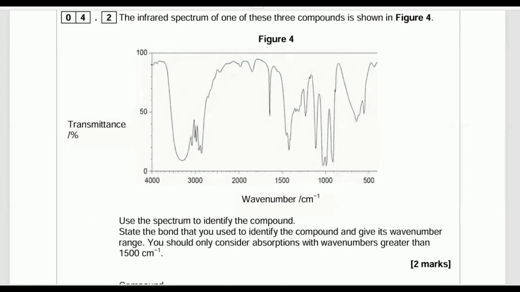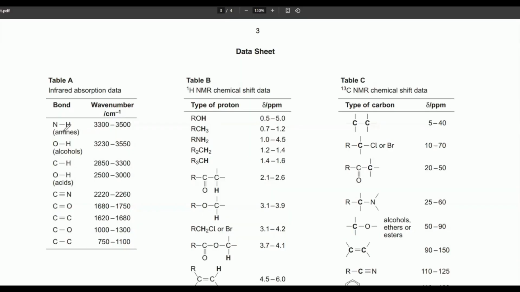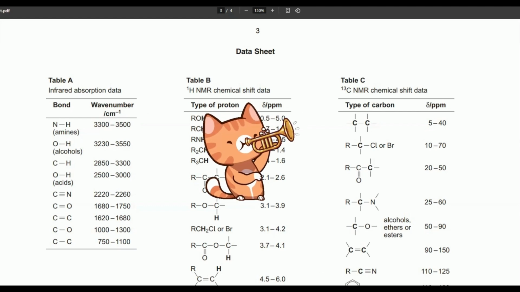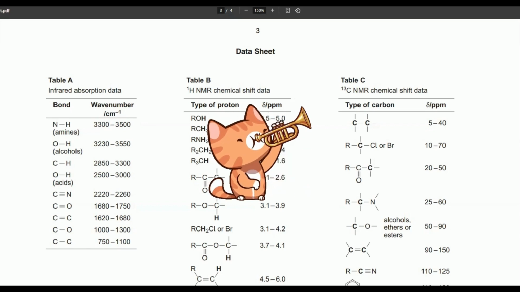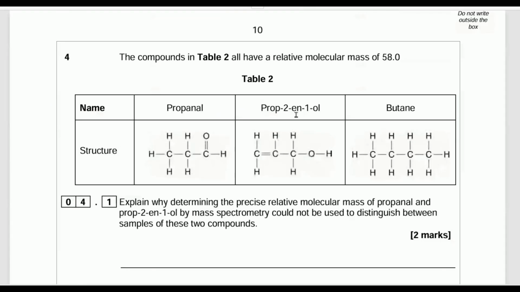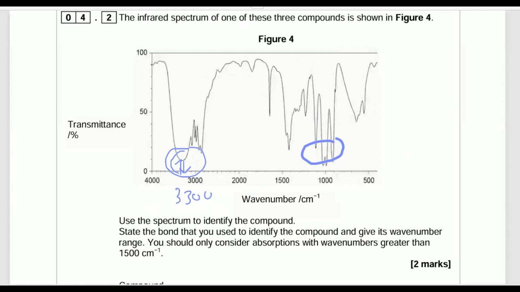So what we're going to do is find the data book, which is over here. Look what we find. 3,300 is not that one. Where is it? There, looks like that, an alcohol. 3,300 is bang smack roughly in between 3,230 and 3,550. So that is going to be a bond representing the alcohol. Now, we only find that bond in prop-2-en-1-ol. It's the only one with the OH group, so it's the only one of those isomers that could have made that pattern, because it has a peak at 3,300, which is the OH bond.